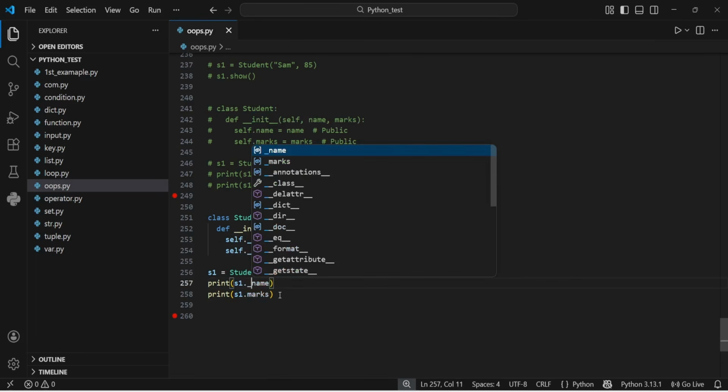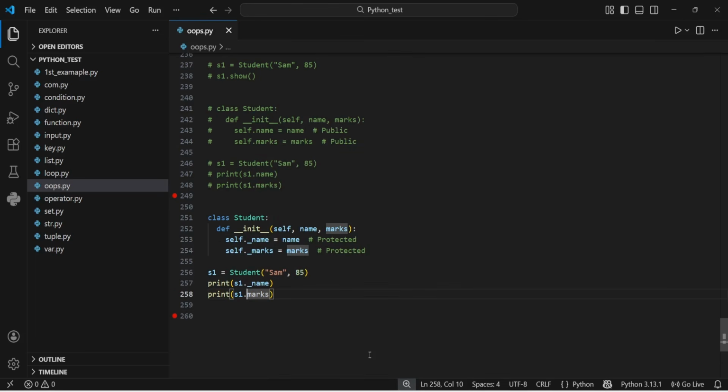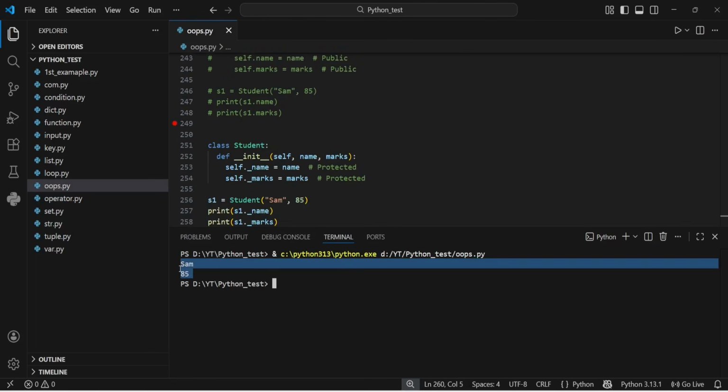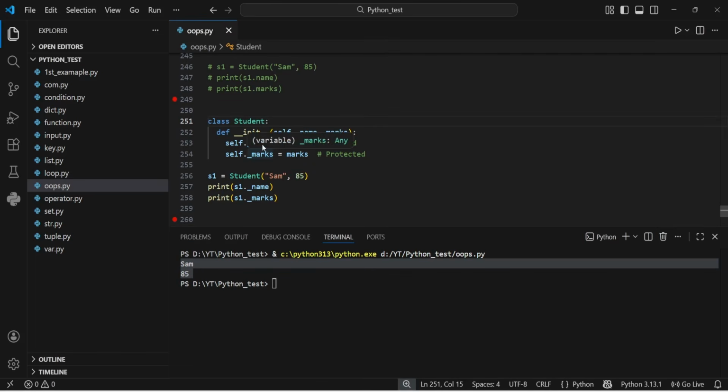Here I write single underscore name and single underscore marks. Now if I execute, see, I'm getting the output. That means this is my protected variable, but still I can access it from anywhere.